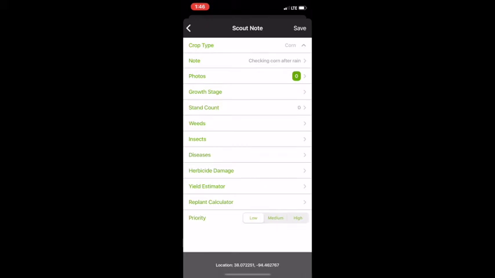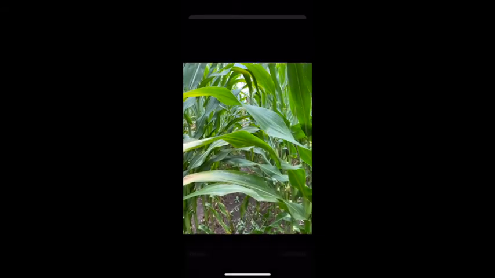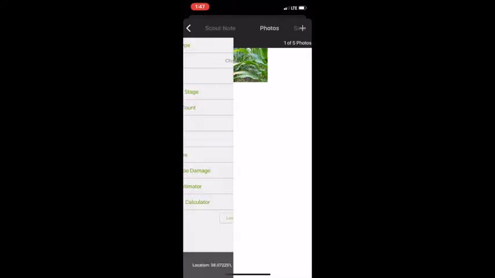And that would be my note. That's what this Scout is all about, let's say. We could choose some photos here, hit the plus sign, hit take photo, and we can select a picture, use this photo. You can see it's now selected as one of the things that we can see here in this field. We can back out of there.